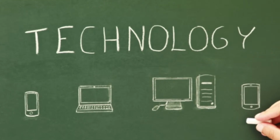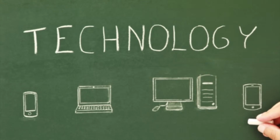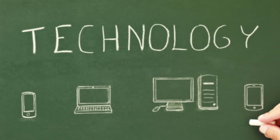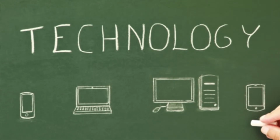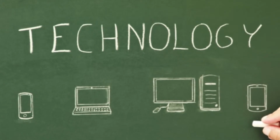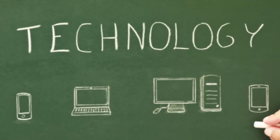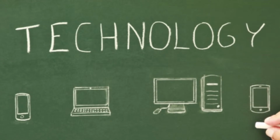I really thought that one-to-one was just taking a device and incorporating it into our lessons or basing lessons around our device, but I've learned a lot more about how it's important to have our lessons planned, see if it would be beneficial to use the device with it, and if so, then bring that concept or that idea into the lesson. However, don't base the lesson around the device.